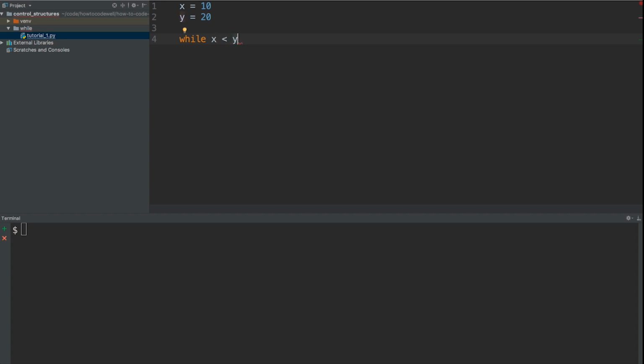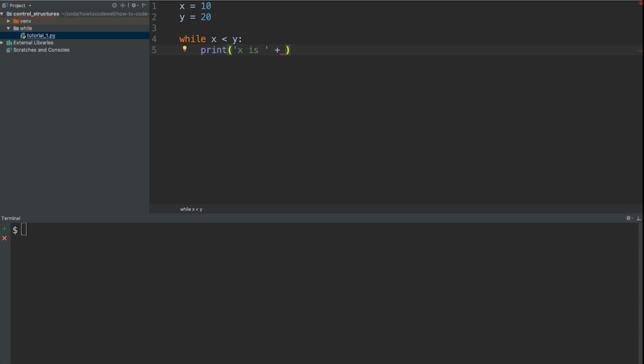As always, we're going to have a colon to denote the end of that statement, and we're going now into the body of the while loop. What we're going to do here is simply have a print statement, and we're going to be printing out x is less than y. So print, and then in the parentheses of print, we have the string x is, and what we're going to do is concat the value of x, and x is an integer.